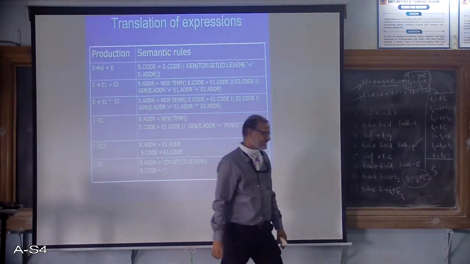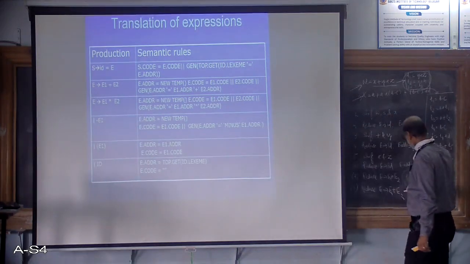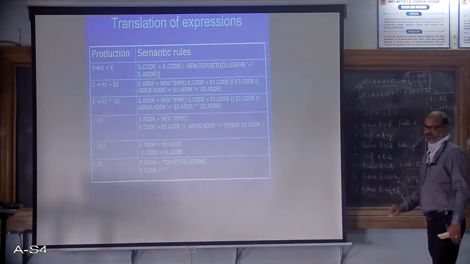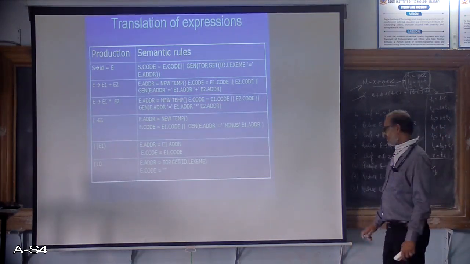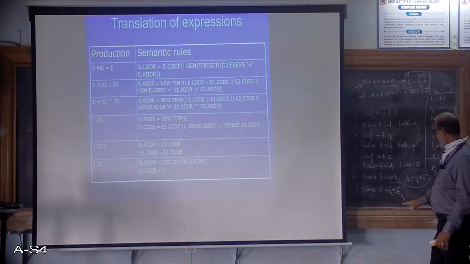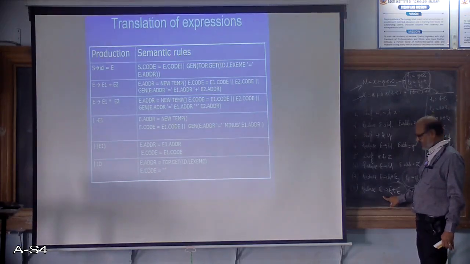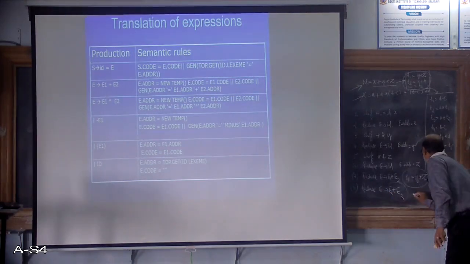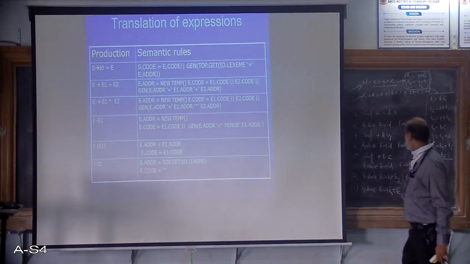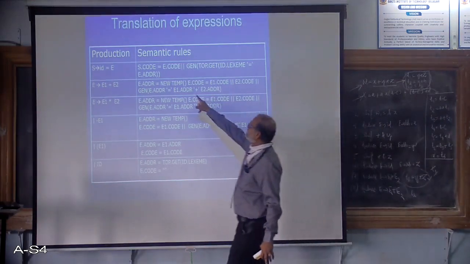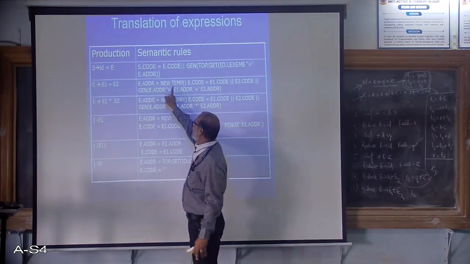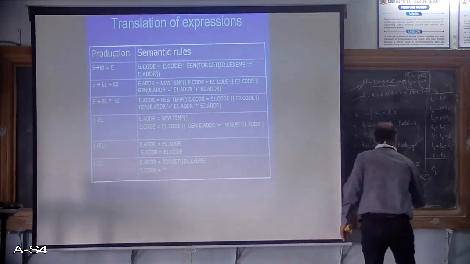Now just try to understand when this particular production is used for reduction. I have the attributes of the body of the production. Now I have to evaluate E dot code, and I also have to evaluate E dot address. Before we generate the 3 address code, I must have the value associated with this. That means I have to request a temporary. Since it is plus, these are the semantic actions that are executed. My next temporary is, let us say, T2.